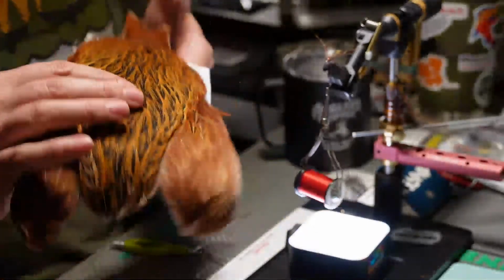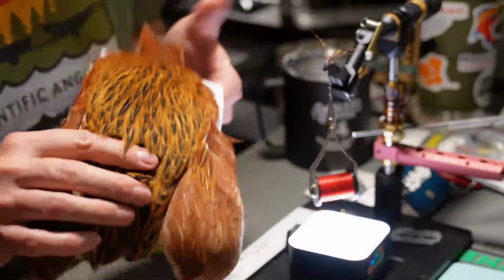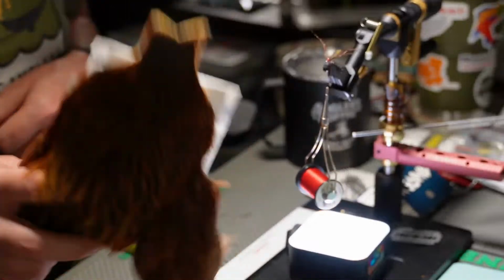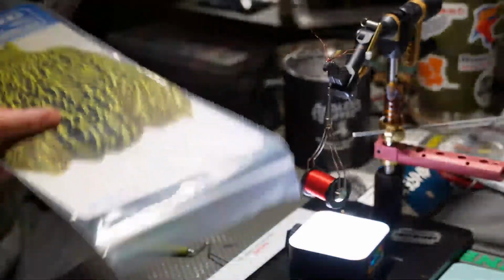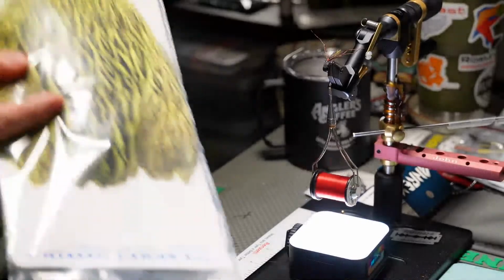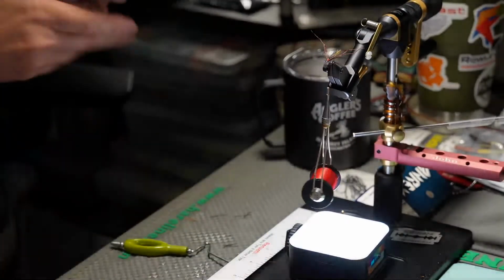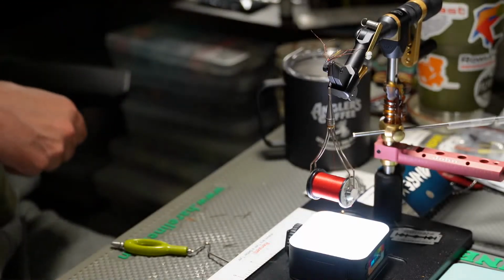So I've got, this is a 4B cape from Whiting Farms. This is in Greenwell. Just for a teaser, here's a new one that I got that is fluorescent yellow, fluorescent yellow chartreuse. Yeah, we'll use that one on the next one, and then maybe a purple one. Or maybe we'll do the purple one first.